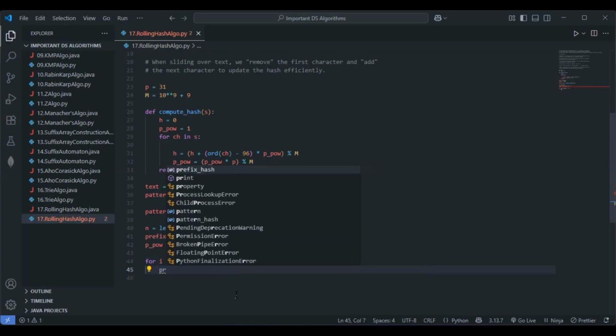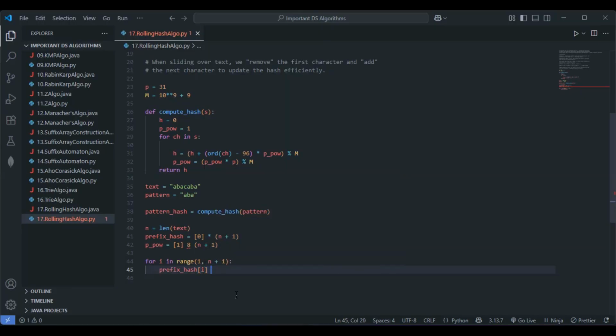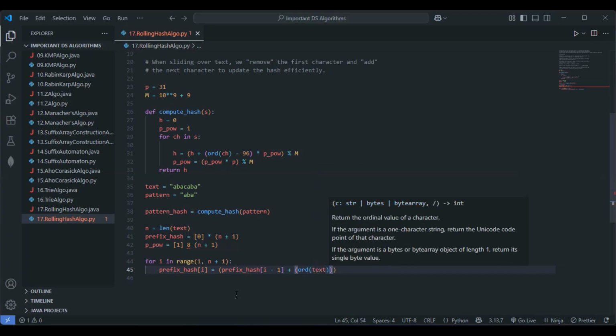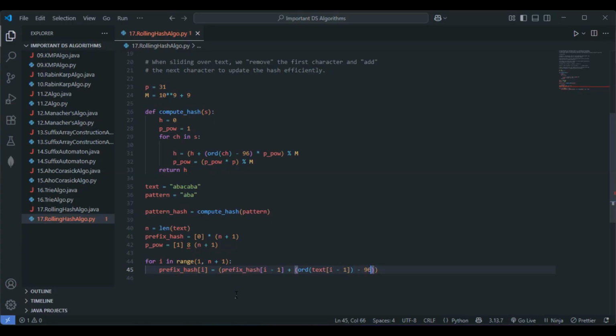Within the for loop, let me go with prefix hash of i, which is prefix hash of the previous number, i minus 1, plus ord of text of i minus 1 minus 96, into p power of i minus 1, modulo m.